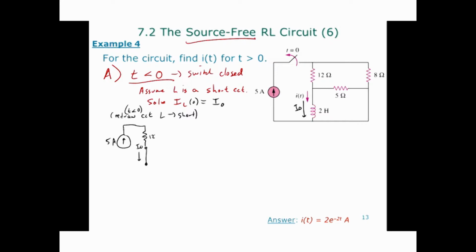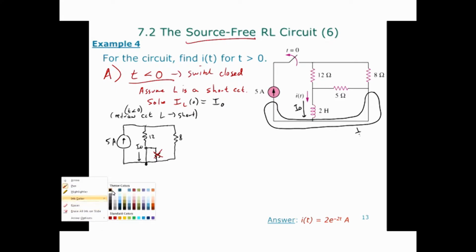to ground. Now, the reason it can sometimes be helpful to redraw the circuit is what's going to happen with that 5 ohm resistor. This whole bottom part of the circuit you might call ground, or anyway, it's the same node. So that 5 ohm resistor is just another path to that bottom node, and since it's a parallel path, we can remove it. When you have a short across the 5 ohm resistor, that resistor just goes away. But we also have the 8 ohm resistor, and so we have the classic blank formula.